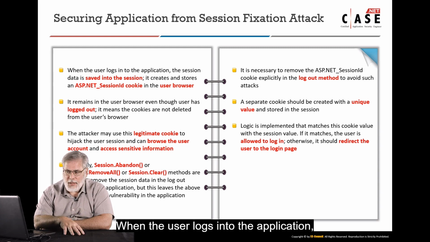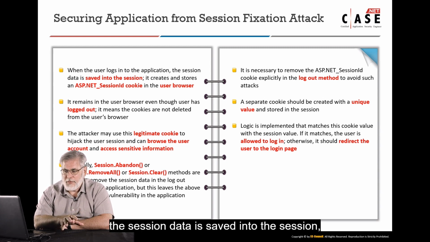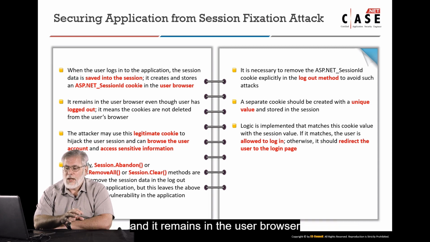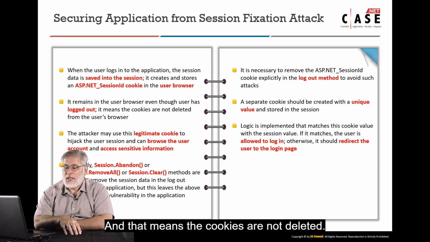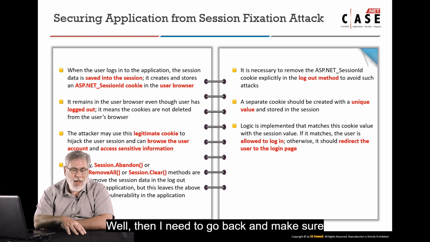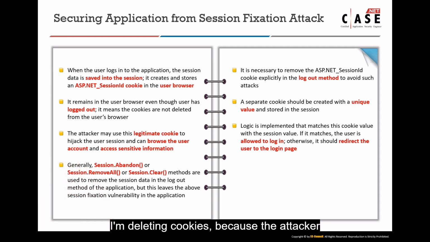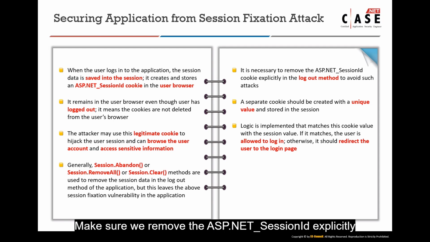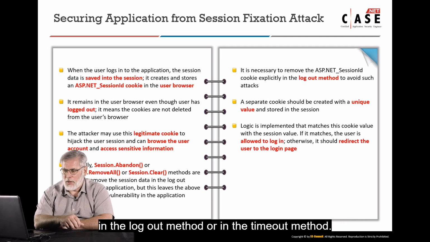When the user logs into the application, the session data is saved into the session, which creates and stores a session ID cookie in the user browser. It remains in the user browser even though the user logged out, and that means the cookies are not deleted. Well, then I need to go back and make sure I'm deleting cookies, because the attacker may use this legitimate cookie. Session abandon, session remove all, and session clear are specific methods that will remove session data. Make sure we remove the ASP.NET session ID explicitly in the logout method or in the timeout method.